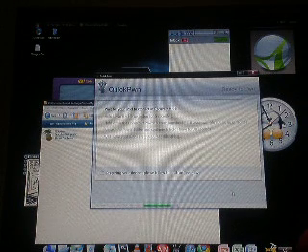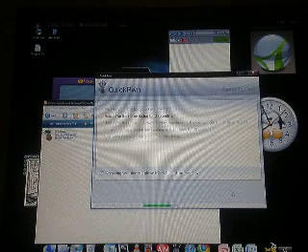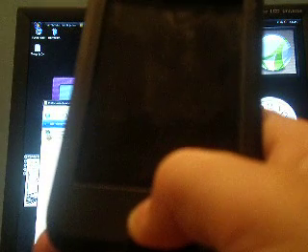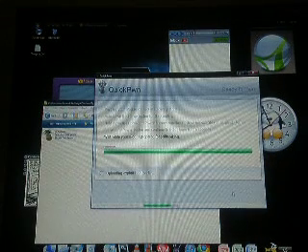Now, hold down the home button for five, four, three, two. You have to make sure not to let go of home on the third step. After you're done, make sure not to let go of the home button, just let go of the power button. Keep on holding the home.